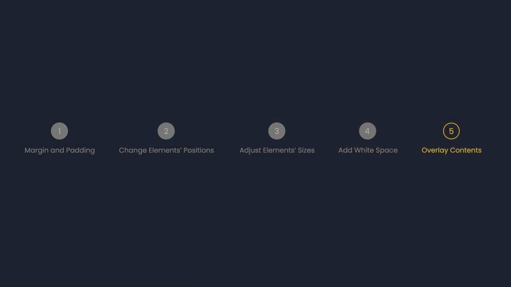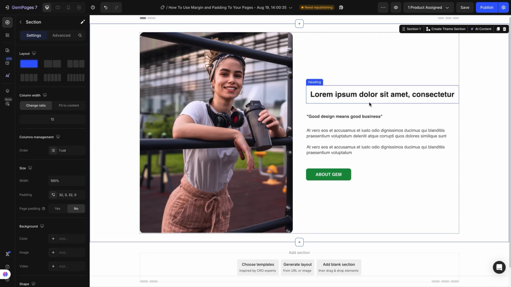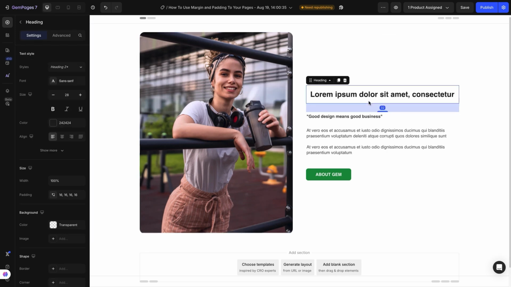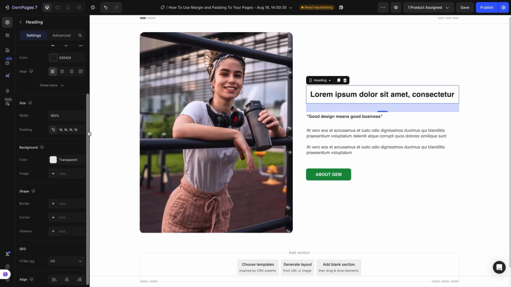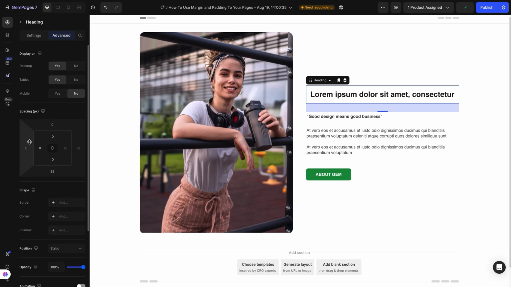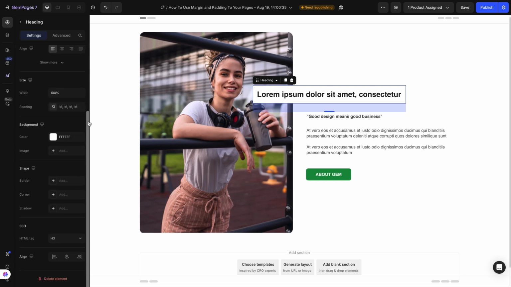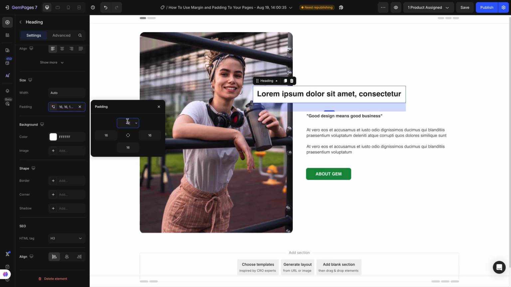Another very useful application of margin is creating layering effects or overlapping content. For example, placing a text block on top of an image will create visual contrast and draw attention to the headline. So to do this, select the headline you want to use as the top layer. Then go to the Settings tab of this element. In the Background Settings section, choose a color with high contrast to the text color to set as background for the new heading. Continue by going to the Spacing section and applying negative left margin to slide the text over the image. You can also adjust right padding when needed to maintain balanced layout by switching to the Settings tab, changing width from full to fit to content, and adjusting padding on both sides.